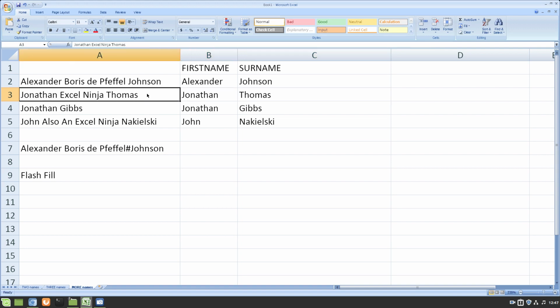Flash fill will not do that, but you should check out flash fill anyway. It allows you to just fill a name down without all of these complicated text functions, but it does not stay dynamic. So check out flash fill as an alternative to this, but definitely learn about substitute.